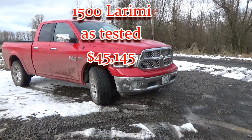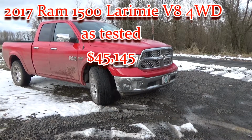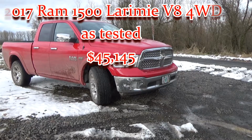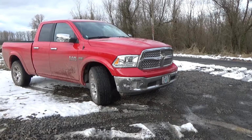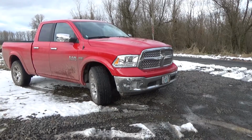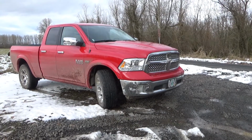And all the standard equipment will only cost you about $45,000, which isn't bad for everything that you get on this model. But for this Ram being the top of the line trim, I would like to see push button start with the smart key access system and remote starter as standard equipment. Especially when you're spending $45,000, that stuff should be standard on here and should not be optional.